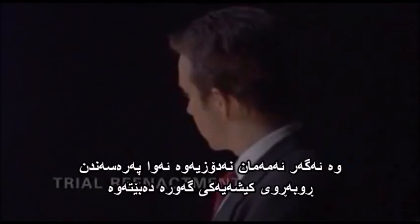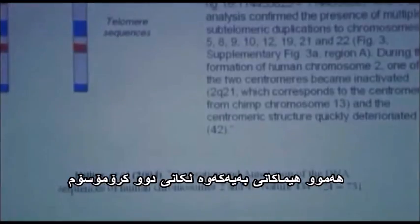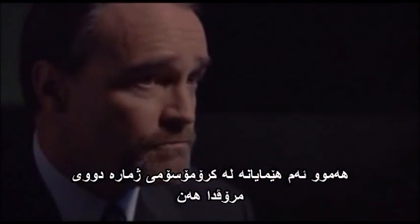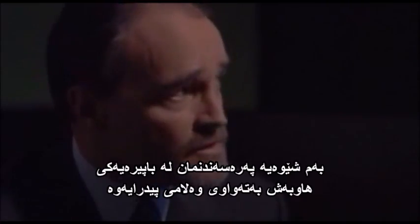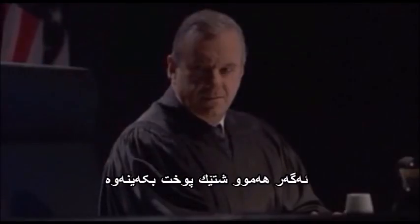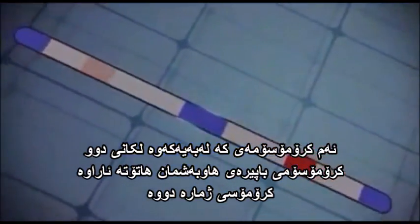Next slide. Lo and behold, the answer is in chromosome number 2. All of the marks of the fusion of those chromosomes predicted by common descent in evolution, all those marks are present on human chromosome number 2. So the case is closed in a most beautiful way. And that is, the prediction of evolution of common ancestry is fulfilled by that lead pipe evidence that you see here, in terms of tying everything together: that our chromosome, formed by the fusion from our common ancestor, is chromosome number 2.